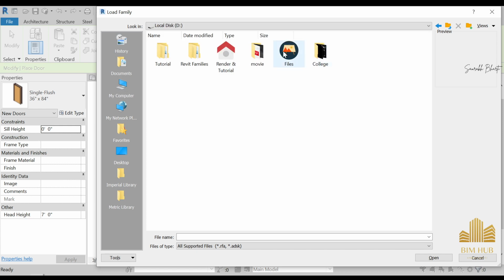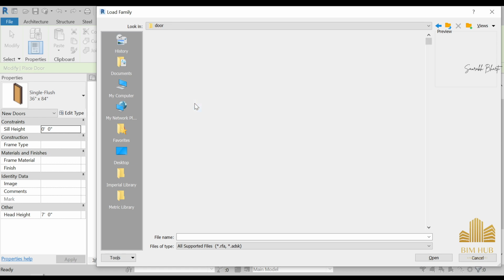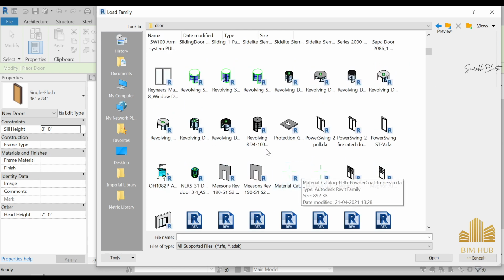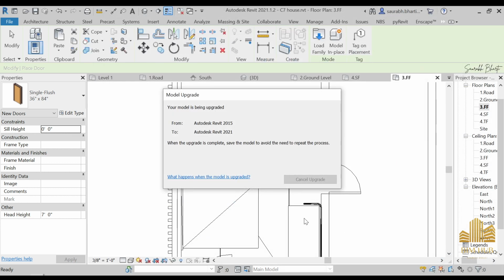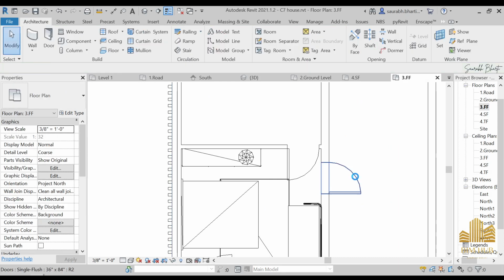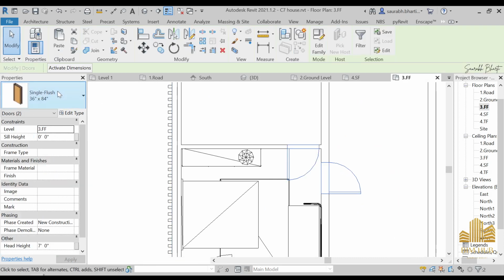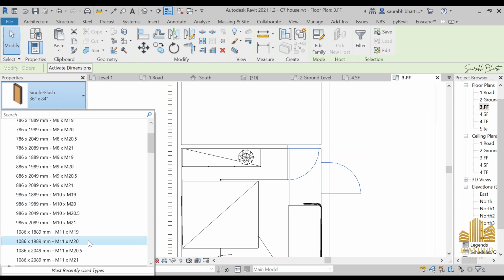where I have the components, Revit families, door, select this door, open this door, and just replace this door with this one. Okay, so select this and replace it. So you can select any one of these two.